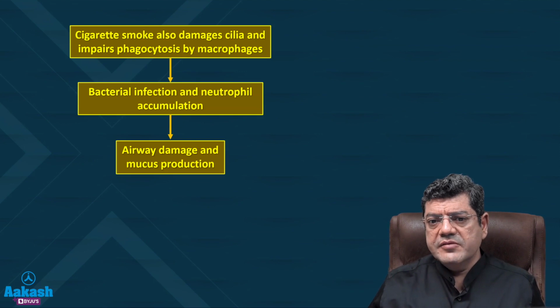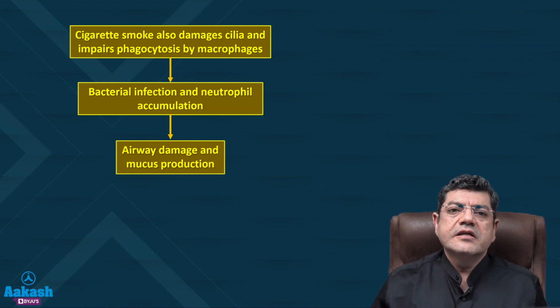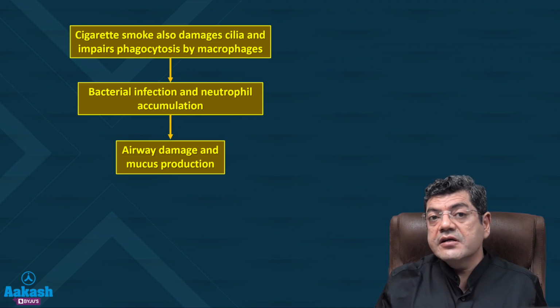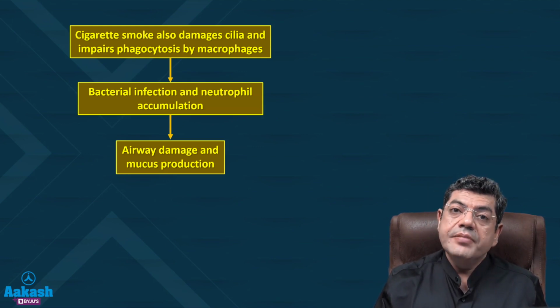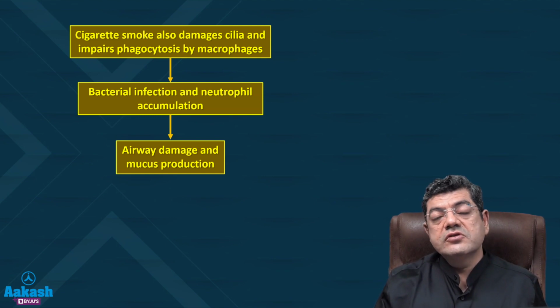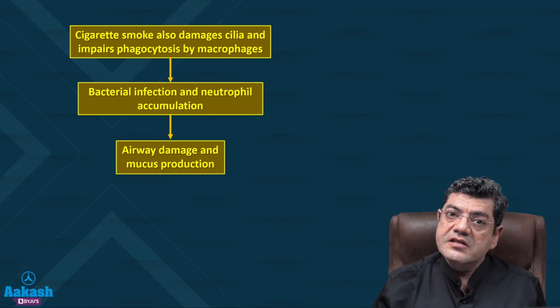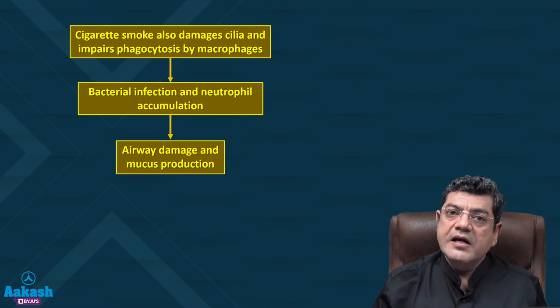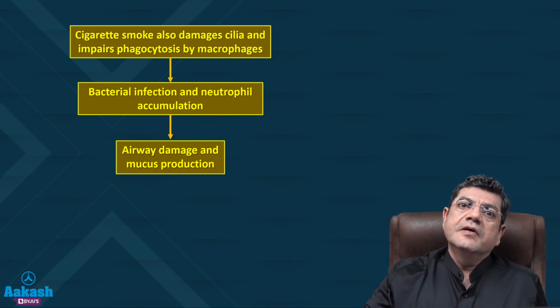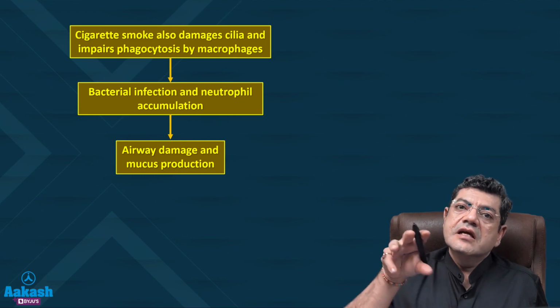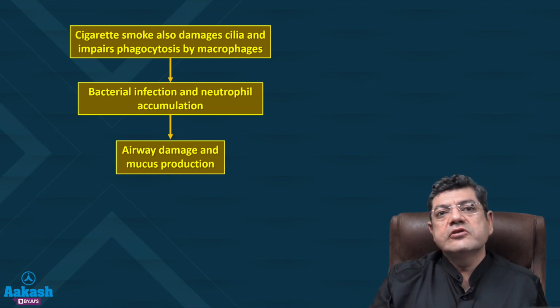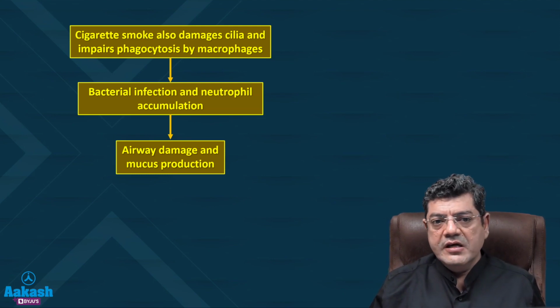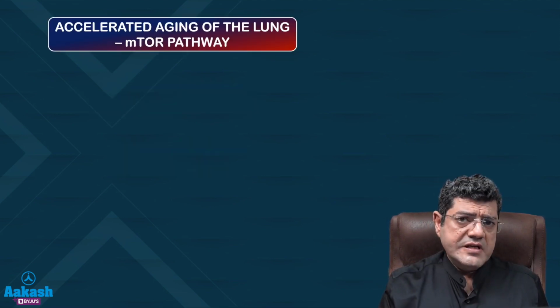Okay. Besides this, another damaging influence of smoke, cigarette smoke or BD smoke, is that it impairs phagocytosis, it impairs mucociliary activity. The mucociliary escalator function is lost. There will be more bacterial accumulation and infection in such airways where phagocytosis is impaired, where ciliary clearance is impaired. Those bacterial toxins will themselves cause more airway damage and produce mucus, which will further narrow the airway.